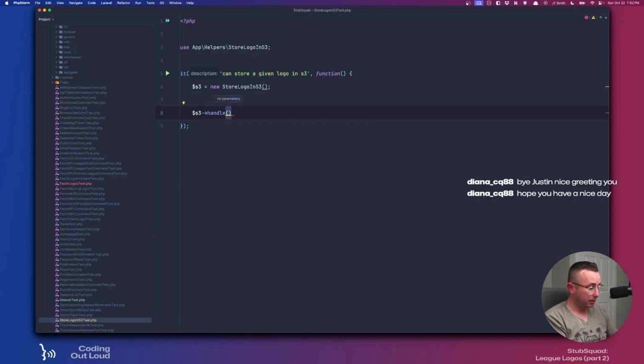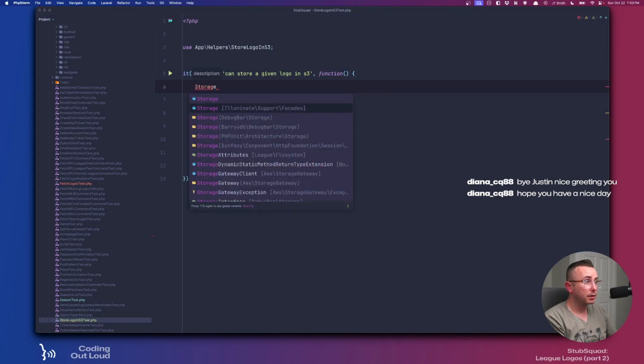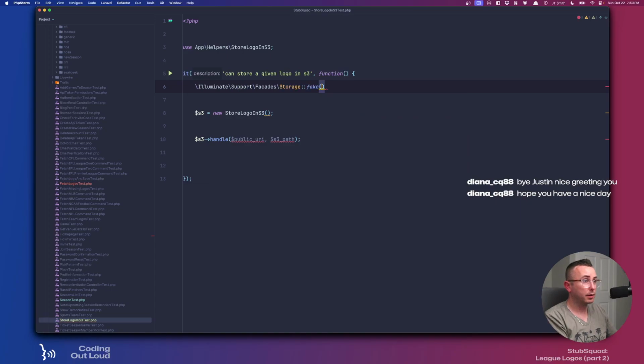So we want to basically just give it a public URI and an S3 path. We want to assert that there is an image in the fake images.